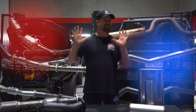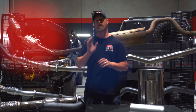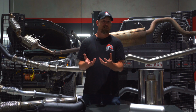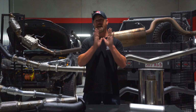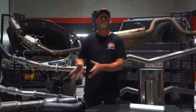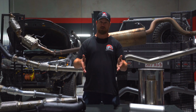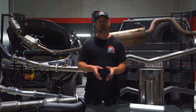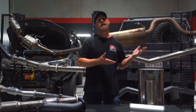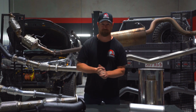Now, we're not going to go into the legalities of it because it just is not even great. It is illegal. I'm not sure if you're aware of it, it's illegal. Very few people actually have the right to remove it. There are some incidences, I'm not going to go into there because none of you out there, except one or two billionaires, own a mine. If they design the system properly, it should work. Currently, it's not. You guys have got to figure out what you want to do with the modern DPF. Performance exhaust, upgrade it. It's the 100% thing you've got to do to protect yourself from failure.